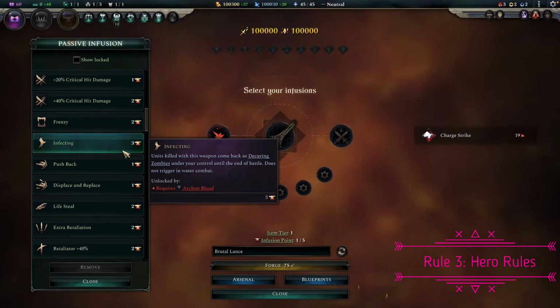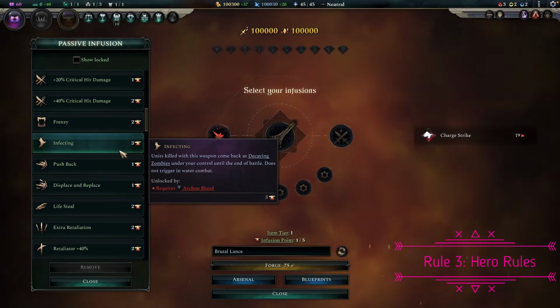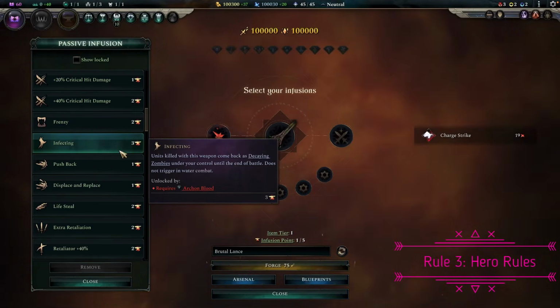It's very powerful. It should be reworked. For example, there is the Evolved mod, and the guys just removed infecting from the Evolved mod fully. You cannot even craft it.